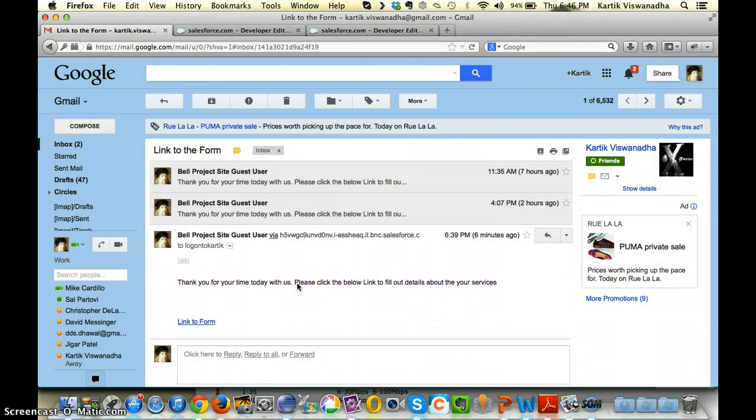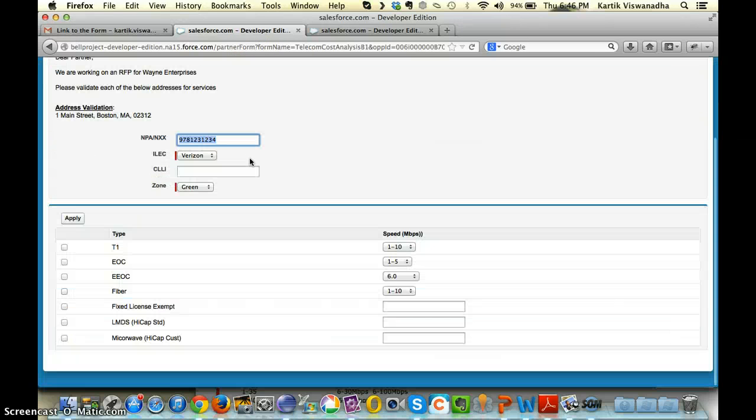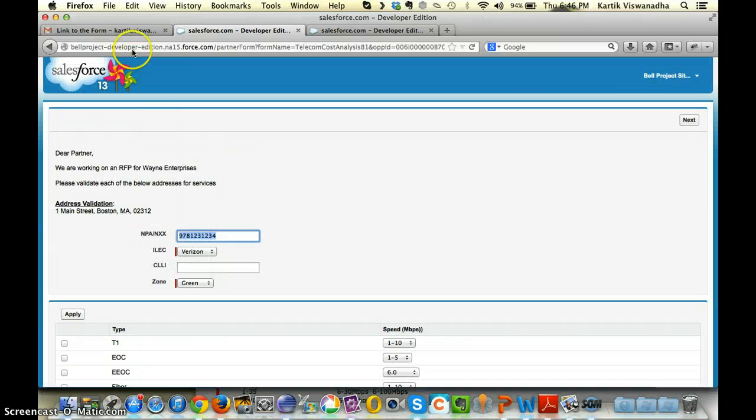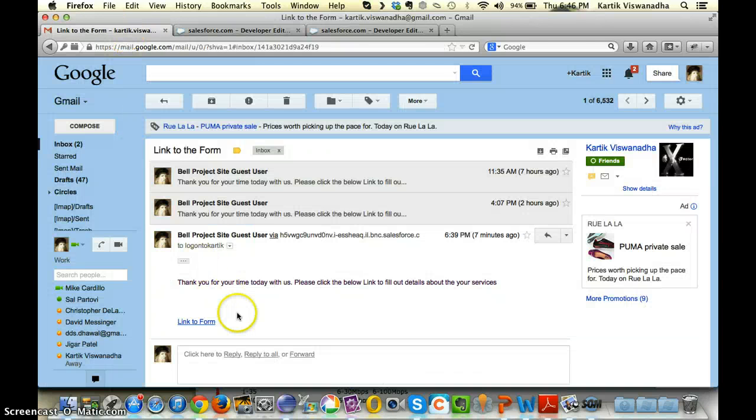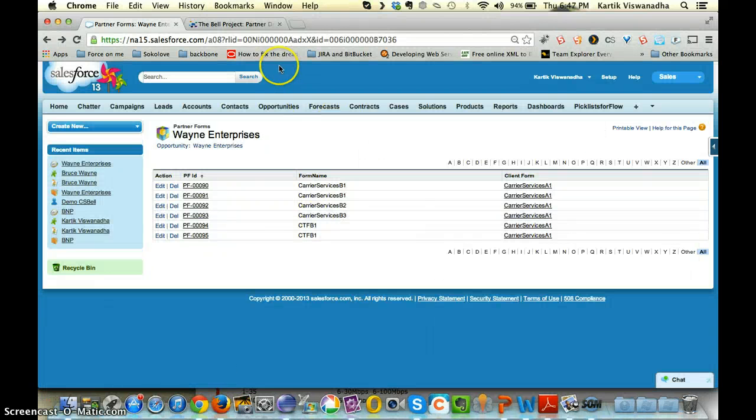So here is the email functionality, and this is the form functionality. I did put in all the forms. This bottom section is the Visualforce page, and you have to make sure that you click apply so that it gets saved behind the scenes, and then the emails are sent properly to the partners. I verified that. The only part that I missed is building up the rest of the forms for the previous challenge, that is the client services.